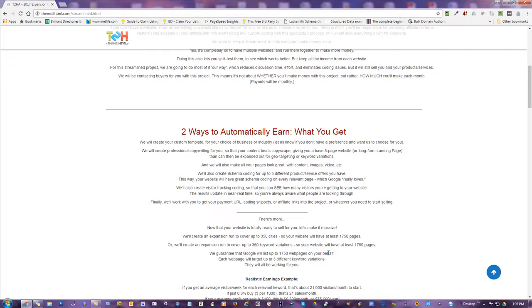It's going to have canonical URL schema, no coding errors, maximize page speed, everything done correctly for that. Okay, that's for you. All that money that you make from that project, whatever it is, whether you're selling through an Amazon affiliate URL or whatever you're doing, AdSense, whatever you're doing, that's for you.